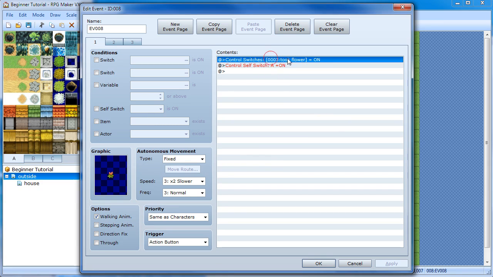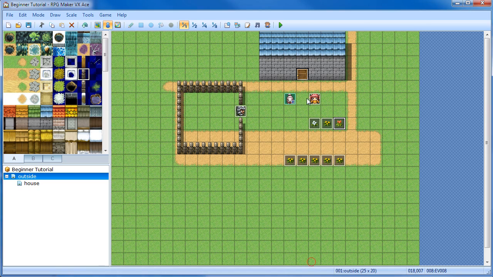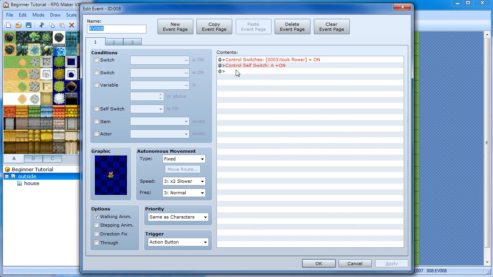And these are all basically the same, just with a different graphic here. So they're all using this global switch, meaning I took a flower, and this is all the same, it's just the graphic is different, and again, self switch is on. And in that way, I can choose any of them, and as soon as I pick one of them, that global switch will go on, the self switch will go on, which makes that individual one disappear, but the other 2 remain, and the other 2, because those self switches never get switched, because it automatically jumps to page 2 once you took any of the flowers, so you'll never be able to pick it again because that self switch is not available now.